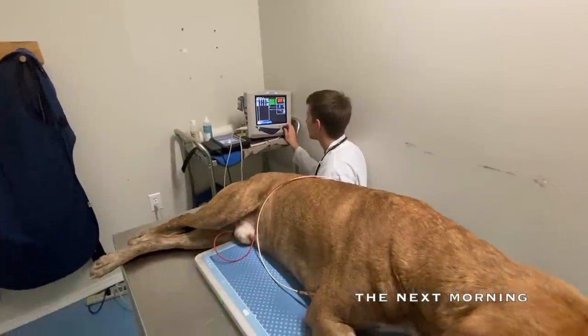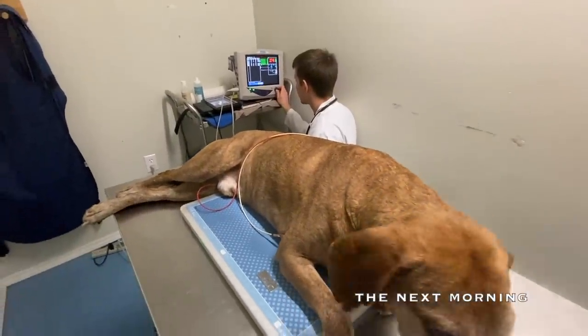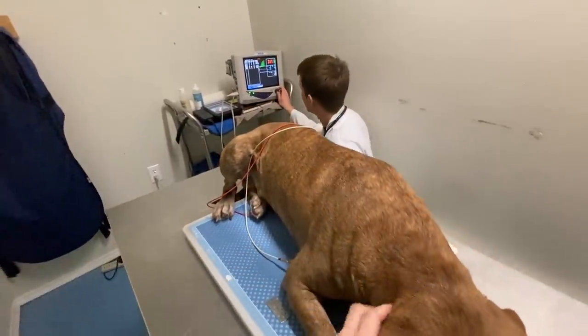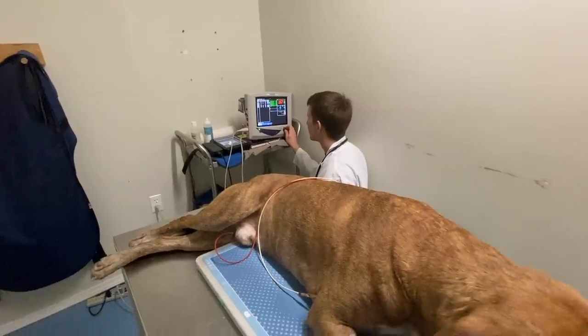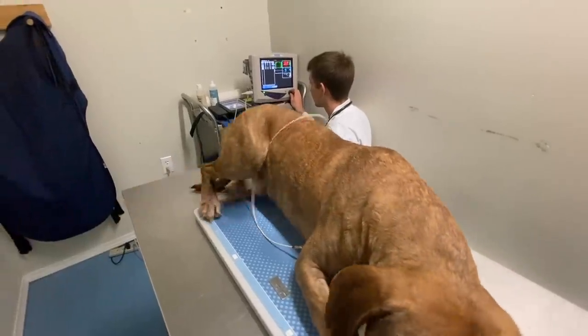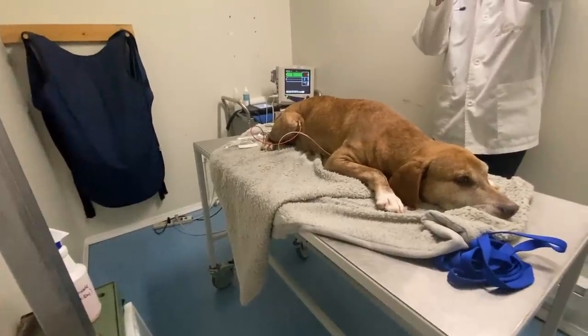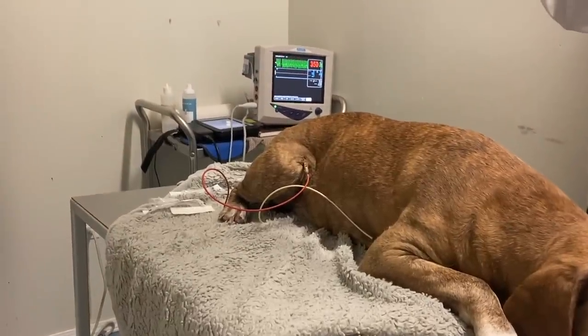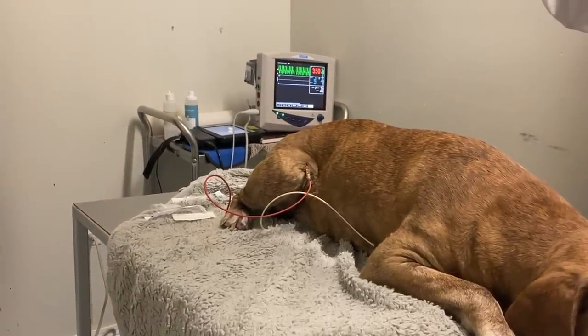What a nice boy. The x-rays of his lung and heart were fairly unremarkable, but his ECG showed that he was in ventricular tachycardia with a rate of 280 beats per minute. There was one option at this point, and that was to try IV lidocaine, which can convert this type of rhythm with no adverse issues. So that's what we were going to do.